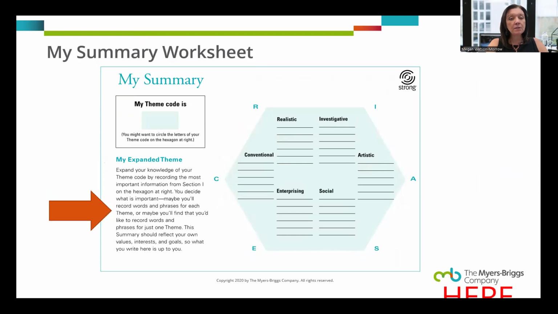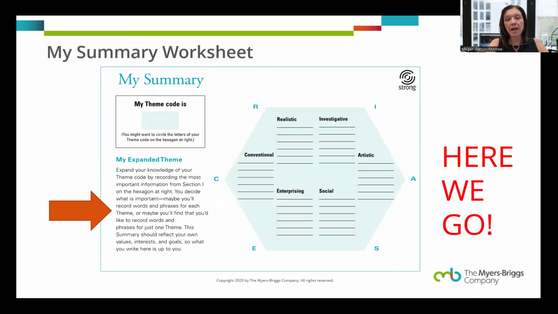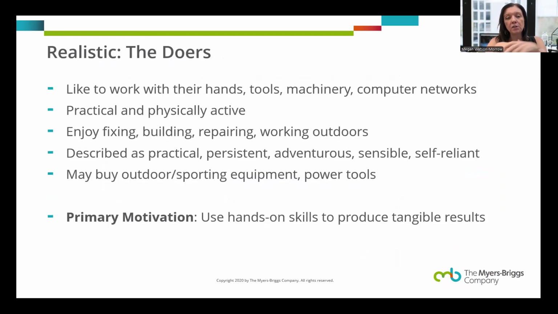All right, so what we're going to do is we're going to do a cool activity. You don't have this worksheet. This is the same presentation I use for my in-class students. Obviously, we're not going to do it, but we're going to look at each one of these categories: realistic, investigative, artistic, social, enterprising, and conventional. And as I put them up on the screen, I want you to read. We're going to do the first one together. I want you to look at this. The realistic are the doers.